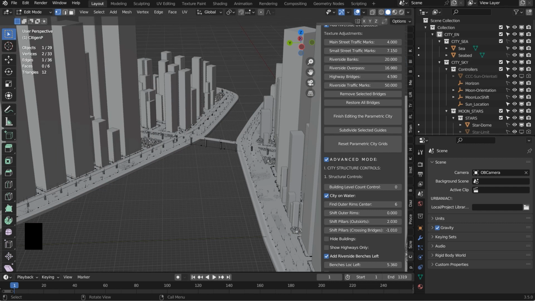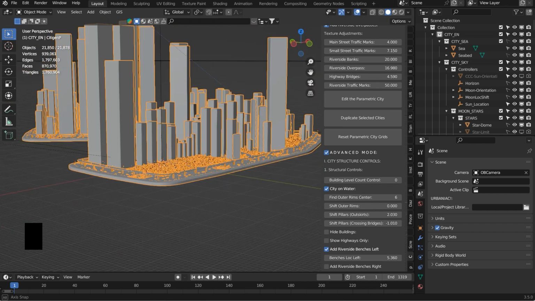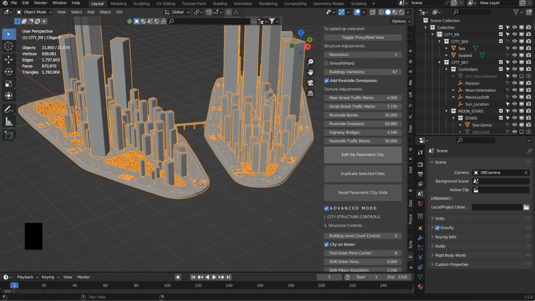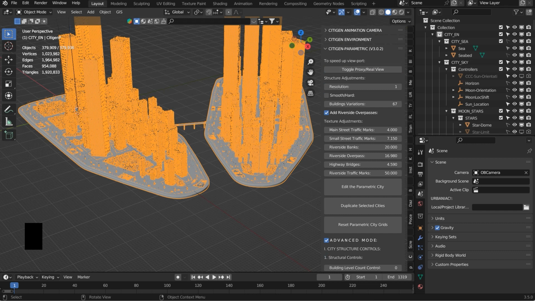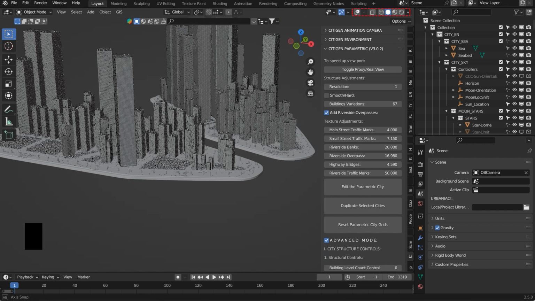Okie dokie, looks okay. Then, once you're satisfied, click Finish Editing the Parametric City. That will ensure that you have placed all the vertices on the center of the z-axis. Okay, dokie. Then let's go to the real view by clicking Proxy Real View to see how it looks in cycles.